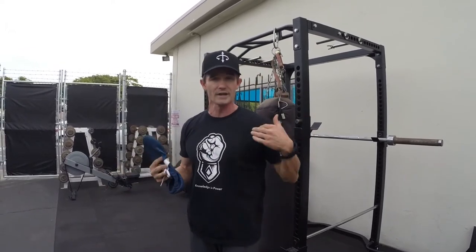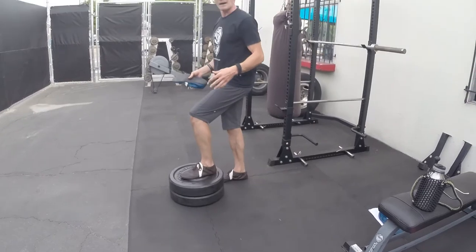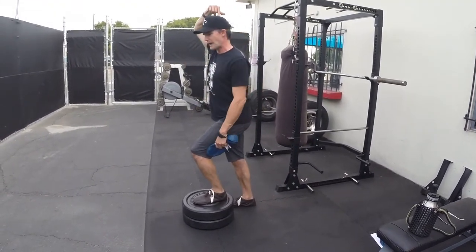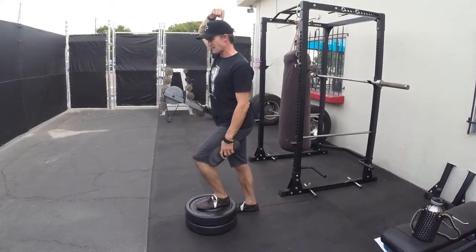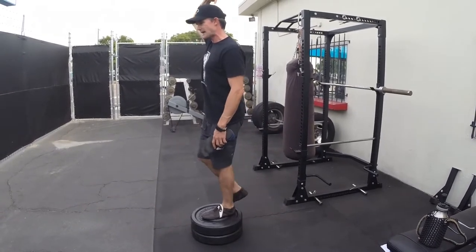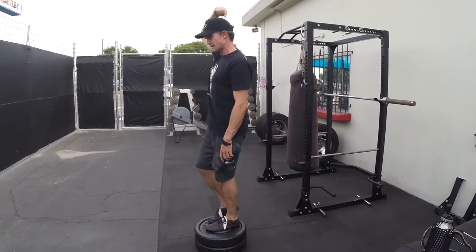Here's how you're going to start to apply this. First you need to know what it is and where it should be, and here's how you make that happen for real in your body. As you find a step, you position one foot on the step, then you're going to elevate up and put the head over that position right there. You're going to find that position, elevate up, come down, and maintain that head position right over that point on your foot.